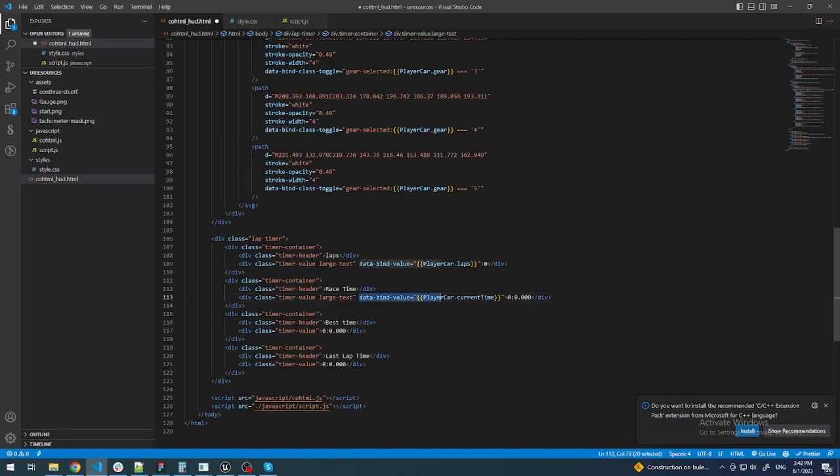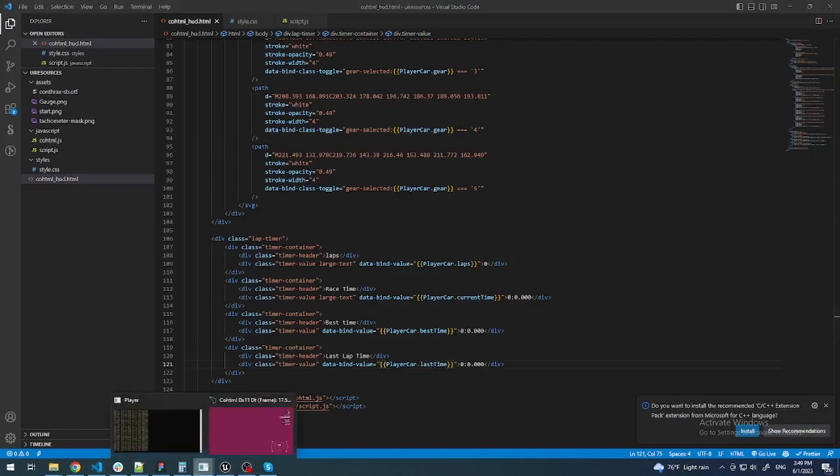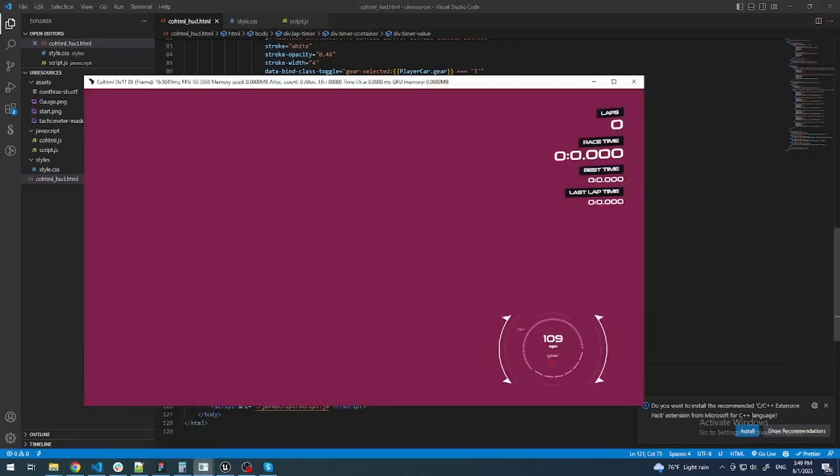And let's just copy this and paste it to the other ones. And now here, instead of current time, it should be best time and last time. And again, nothing will change.